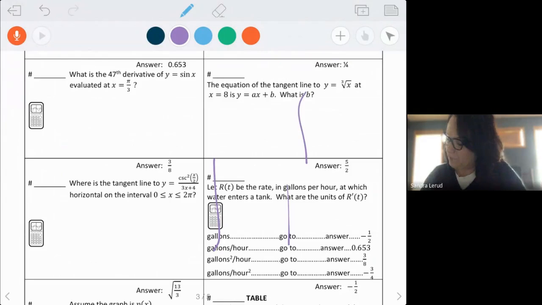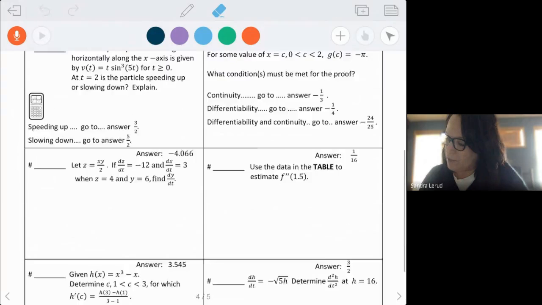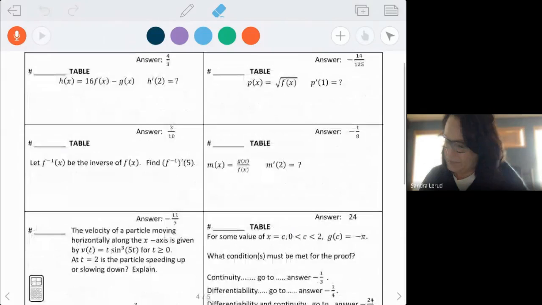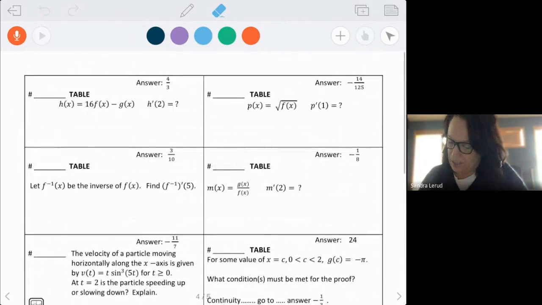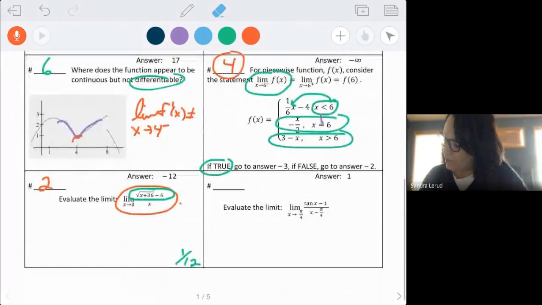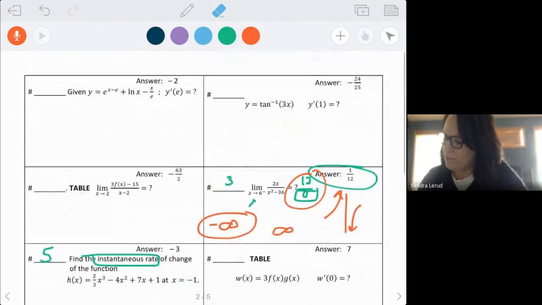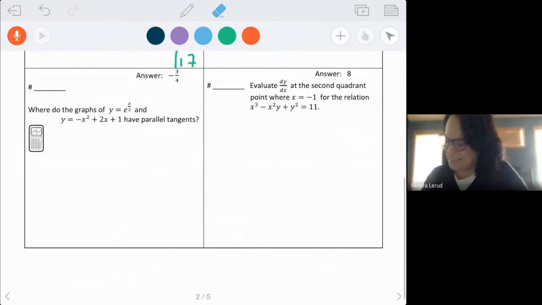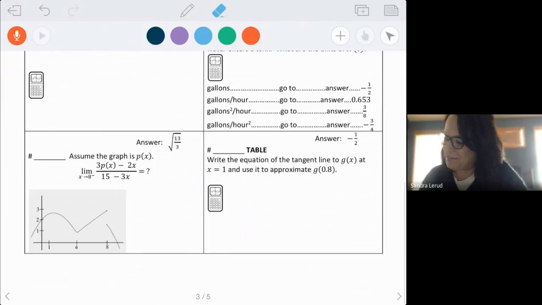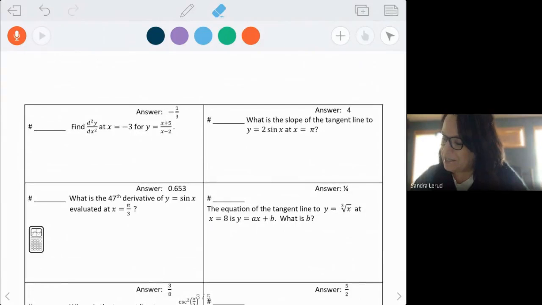What is going on here? For some reason, there we go. Number 4 will lead us to problem number 7. Did I miss it again? Oh my gosh, you guys. It's going to make me crabby if I keep missing it. I'm looking for a 4. 4, 4, 4. Sorry. I have to scroll like this. It's not like turning a page. And then I said that leads us to number 7.